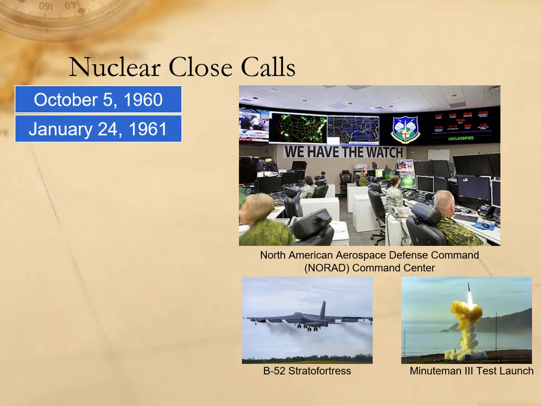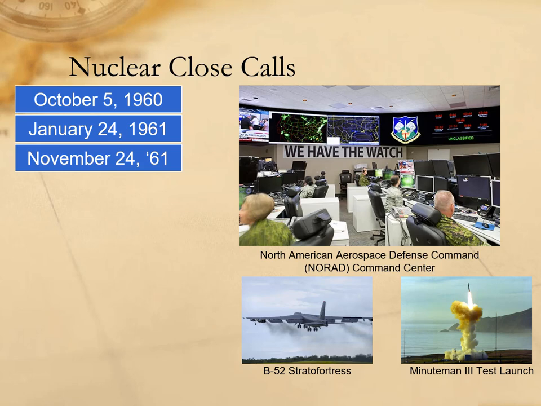On January 24, 1961, an American B-52 heavy bomber carrying three nuclear bombs suffered a mid-air disaster and broke up over North Carolina, dropping its nuclear payload. A report declassified in 2013 showed the bombs came very close to detonating. On November 24, 1961, American Strategic Air Command headquarters lost communications with NORAD and a large number of ballistic missile early warning sites. The loss of communication with so many sites at once was interpreted as the result of a Soviet coordinated first strike. SAC ordered the launch of all nuclear bomber forces, but that order was rescinded after it was discovered that the loss of communication resulted from a power failure at a single communication relay facility.